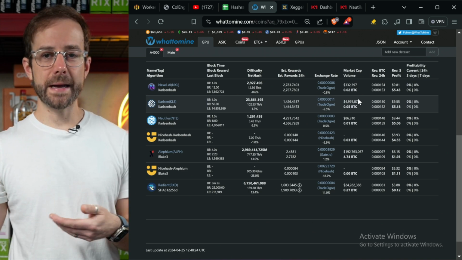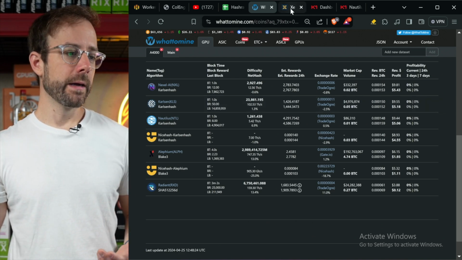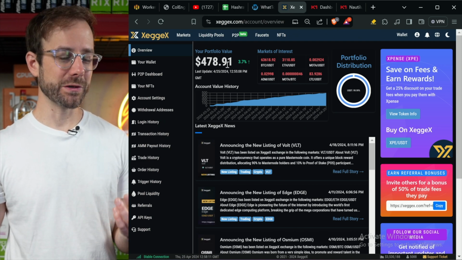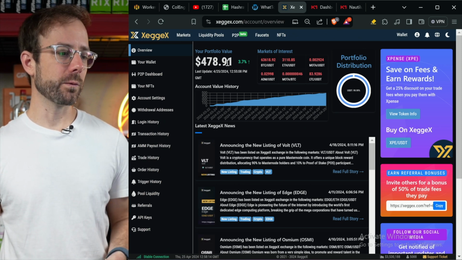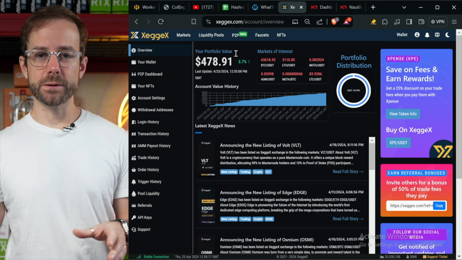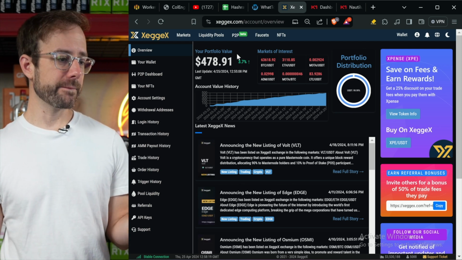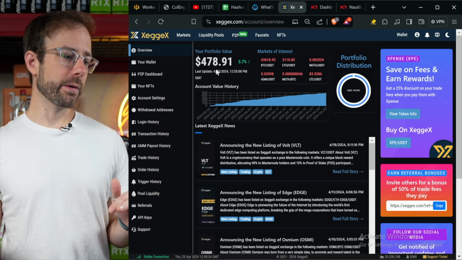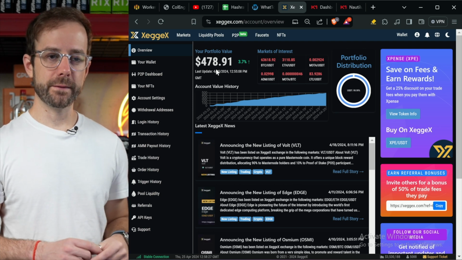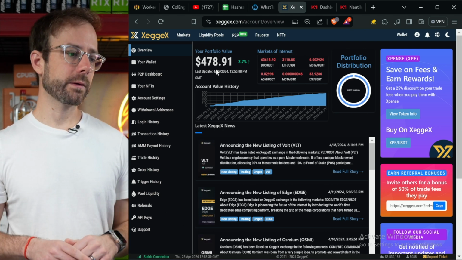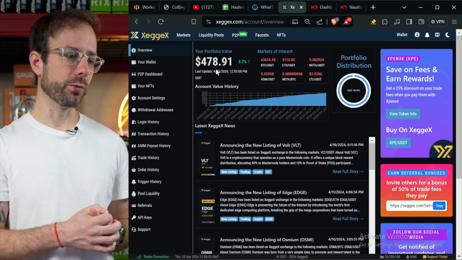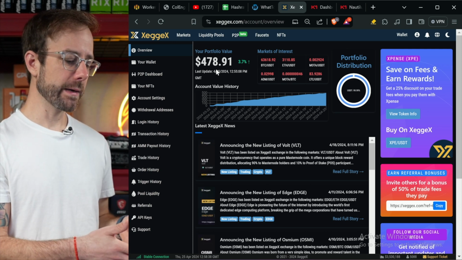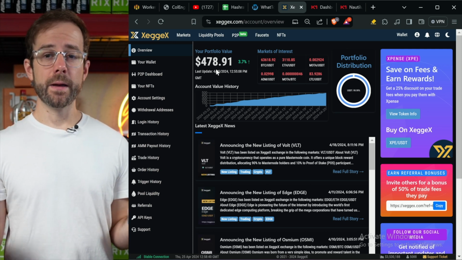And so I was sending all of that to ZegEx and just cashing it out instantly. Here's what I have in Tether sitting on ZegEx that I still have to get out. If you've been watching my videos, I still have to do that, and I absolutely will. So there's my USDT, which is equivalent to the US dollar amount that I have mined with this ColEngine P2. We'll just say another $20 on top of that from the other odds and ends that I've mined, still sitting in that cryptocurrency. Plus, I still have a pending payout on K1 Pool for Nautilus since I shut this off. So we'll just say $500 is what I mined with this in 30 days, revenue-wise.